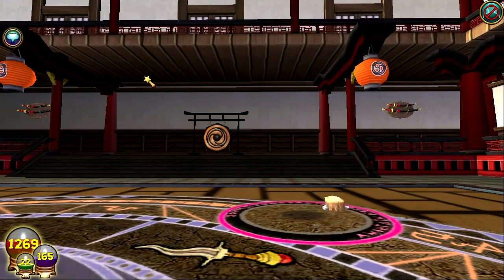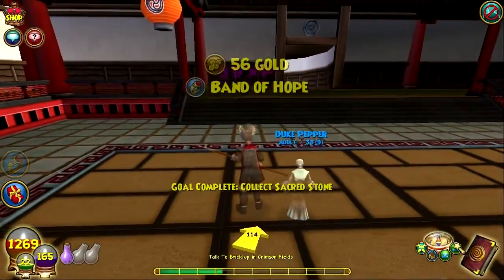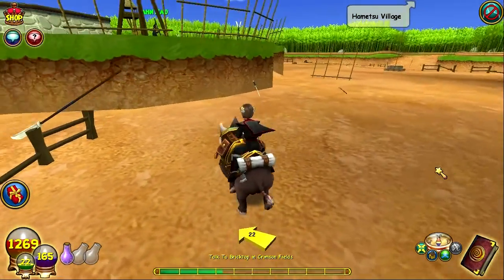as this wand attack will go ahead and finish this Grom guy off. Unfortunately, I do not get a pet or statue, but that is perfectly fine. We get the Band of Hope. Whatever. We got the Sacred Stone. Now we have to go ahead and talk to Bricktop and let him know that we got the stone.